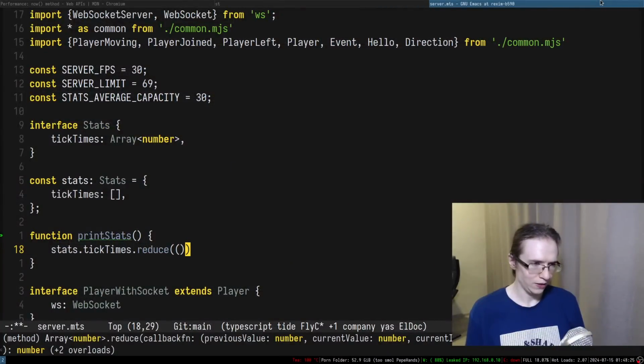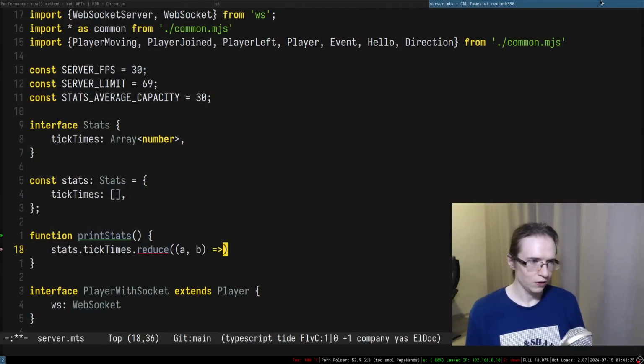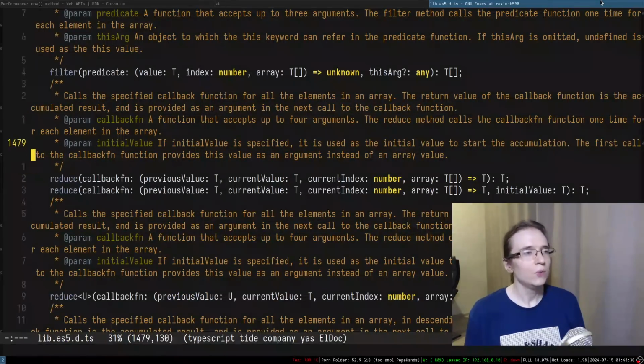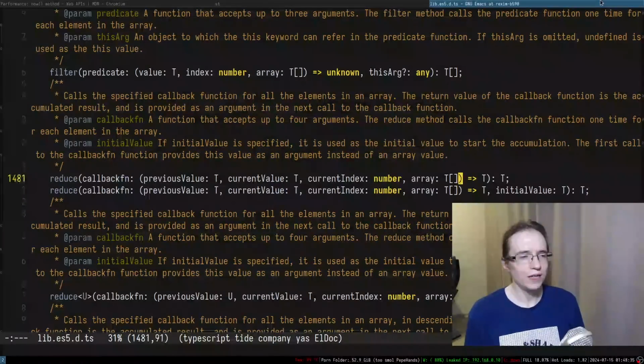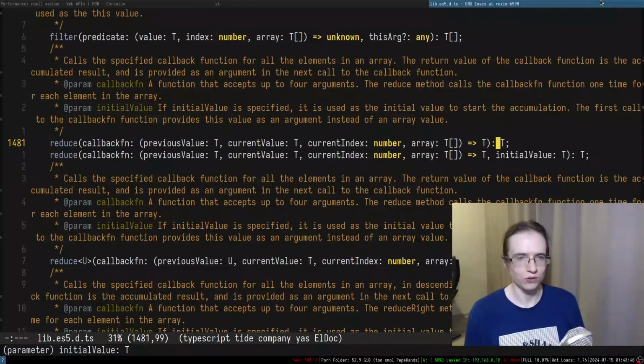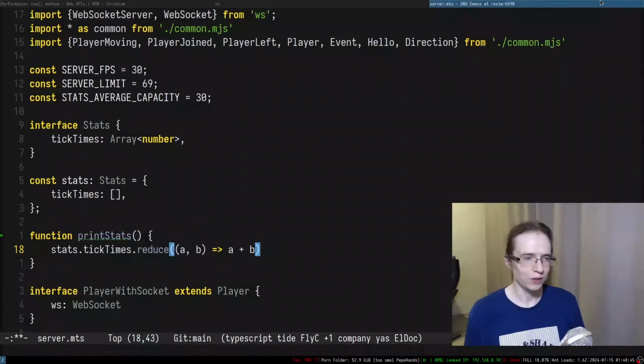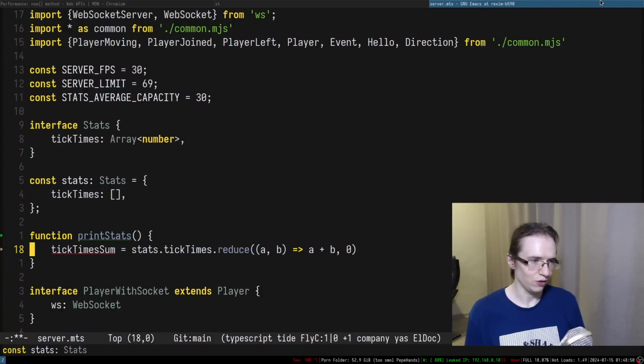So in here I can do a, b, a plus b, and that's how we do that. The return value of the callback is the accumulated result. Do you provide the initial value? Yeah, you can provide the initial value, but it's an optional thing. We can do that, so this is going to be 0. So this is basically tick times sum.